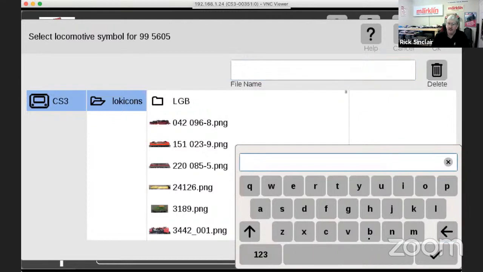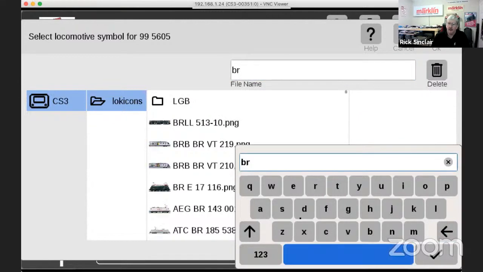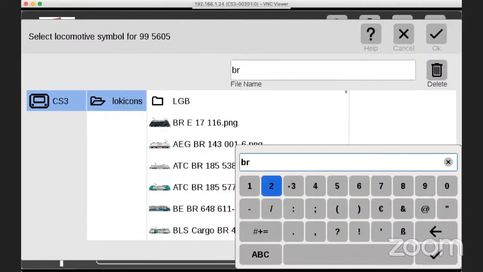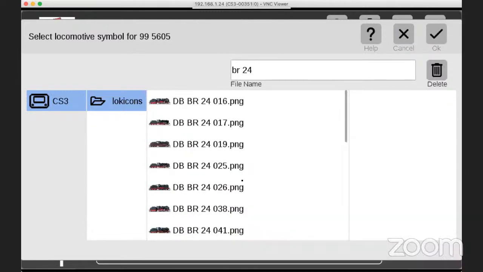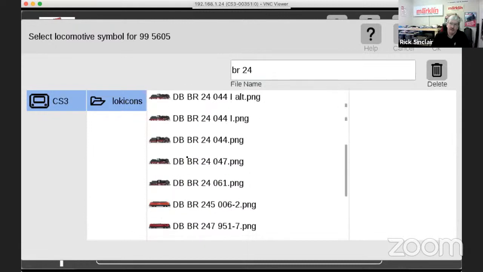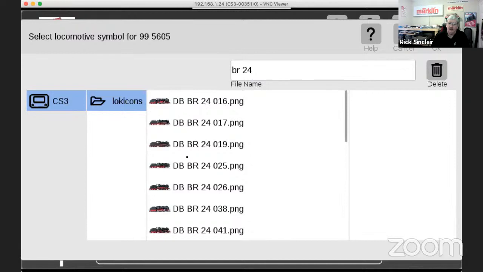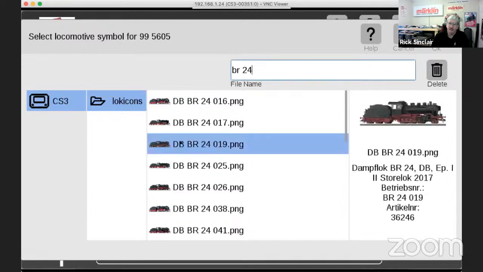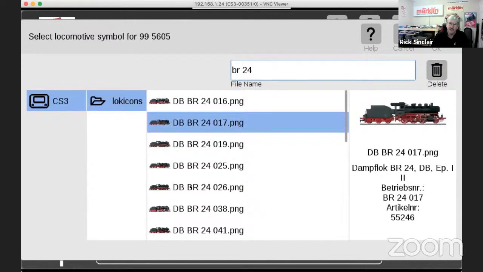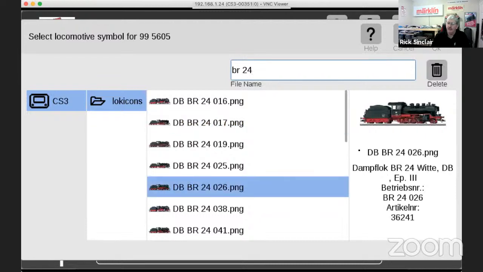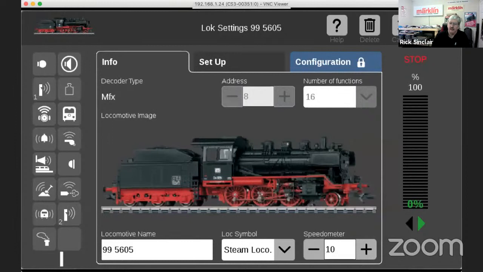So let's try a BR24. There's all the BR24s that it knows by that name. All you do is pick the one that's closest to the one you have, and click OK. And there it changes to BR24.